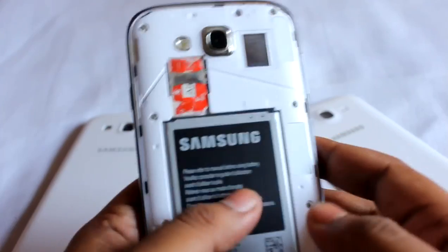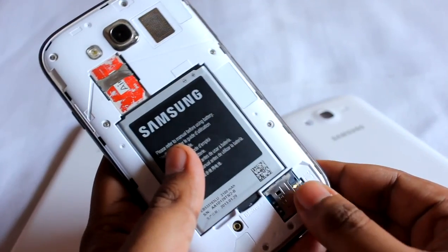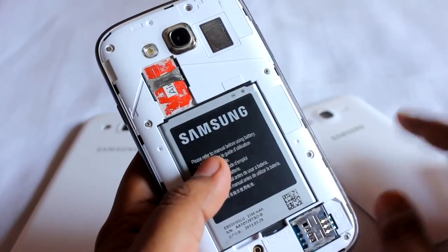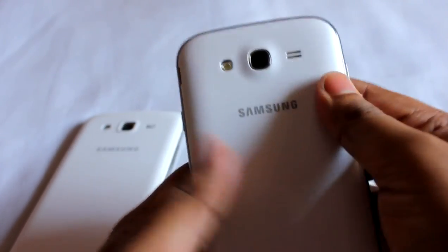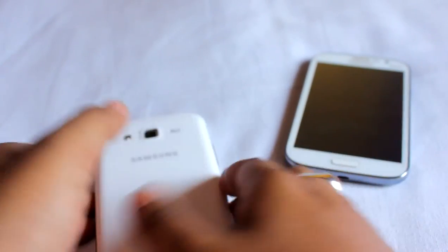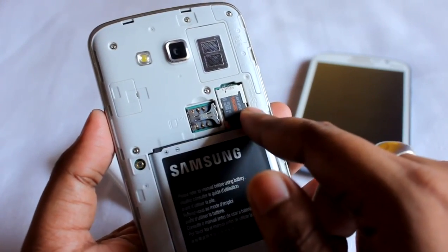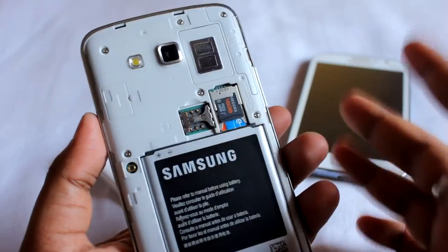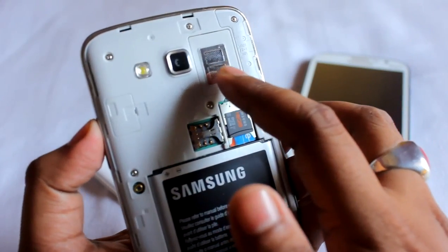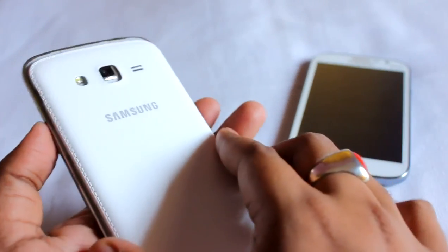Okay guys, now coming to the SIM card slots. Here we can see that the Samsung Galaxy Grand 1 uses a standard SIM card slot, so you don't need to cut your SIM, and a single speaker grill. Whereas on this Samsung Galaxy Grand 2, we have two SIM card slots, but it's micro SIM, so that means you need to cut your SIM to be able to use it on this phone. And here we have a dual speaker, and that's why the sound quality is pretty good on this phone.